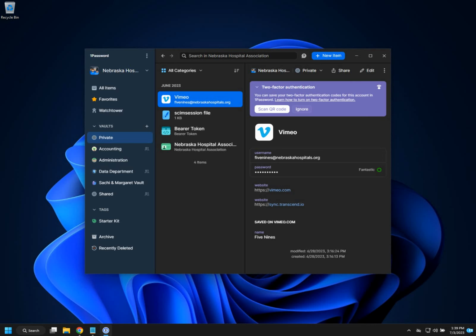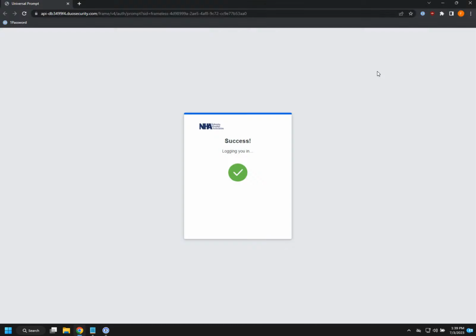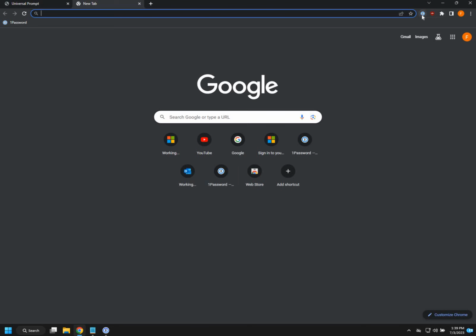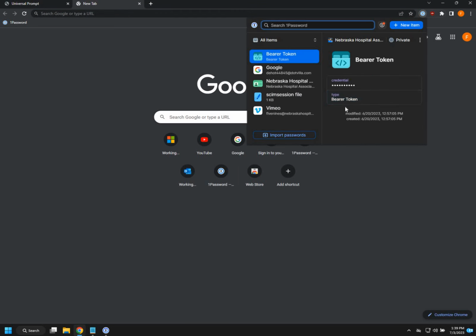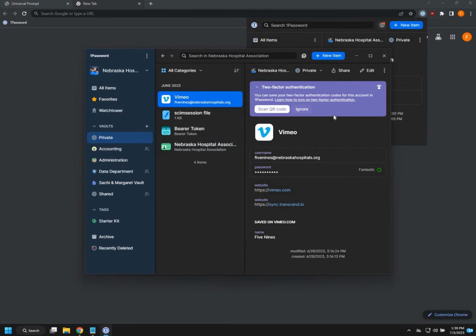Also, with having the 1Password app installed on your desktop, it will automatically authenticate and allow you to open the extension in your browser. So if you open up Chrome, for example, and we open up a new tab, and then we click on the extension, it should automatically unlock this for you, and vice versa. If you unlock it from here, it will also unlock the desktop application because they work in unison.